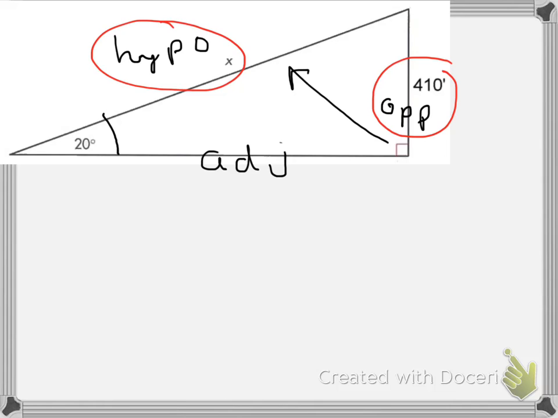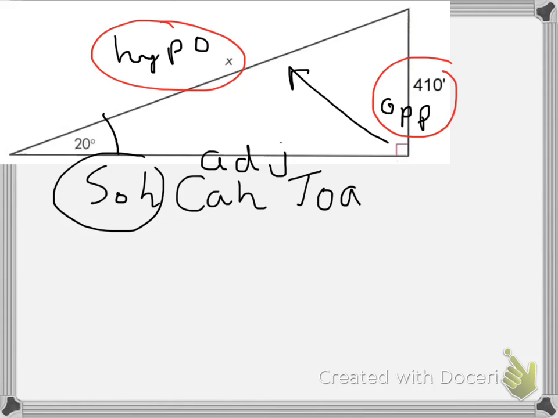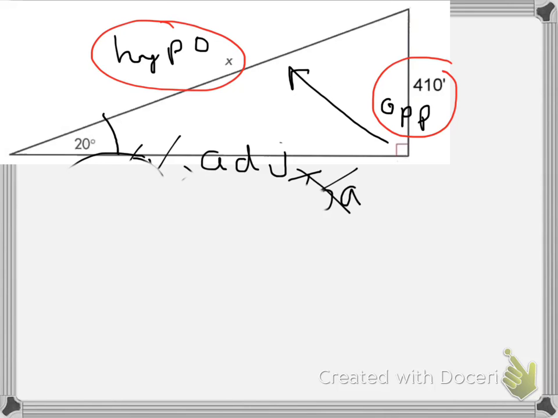So if we go back to our SOHCAHTOA, and you're probably getting tired of that, but we just keep saying it because we'll never forget it. We want the one that has opposite and hypotenuse, and that looks like this one right here. We don't want that one because we don't need the adjacent, and we don't have the adjacent, and we don't need either of those two. So let me erase those. We'll just get rid of all that too. And we'll go back to our thing.